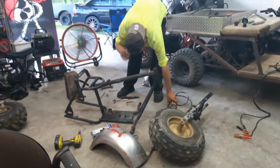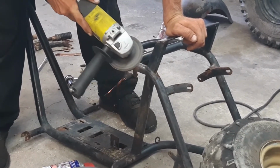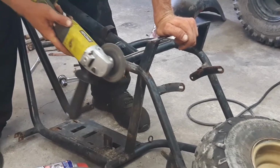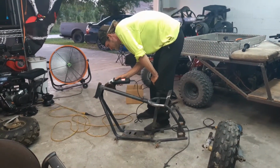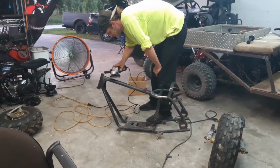That grinder is on its last leg, folks. Cleaning her up. Had to bust out the other grinder. Frame up restoration.